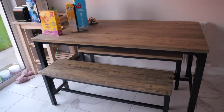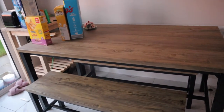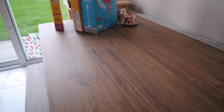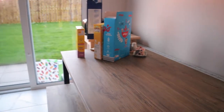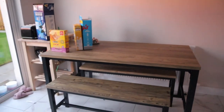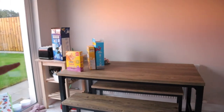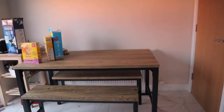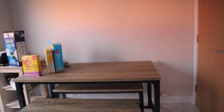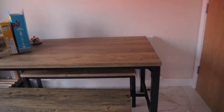Okay guys, so this is what the table looks like with the two little benches. Honestly, I really, really like it. It's very good quality, and I'm so glad that we went for this one because it honestly just looks like it's gonna be so, so nice to sit on and have breakfast and stuff. Actually, it fits okay into this space. It's probably slightly too big. I wish we could get rid of that and just have the table here, but there's really nowhere else to put that at the minute, so we've not got much space between here and that door, but I think it looks really, really nice. I love the quality of it, and I just know I'm gonna love sitting here.